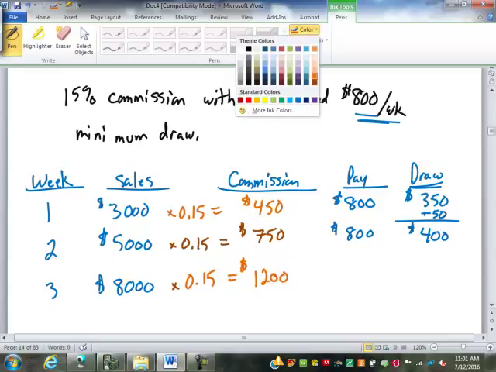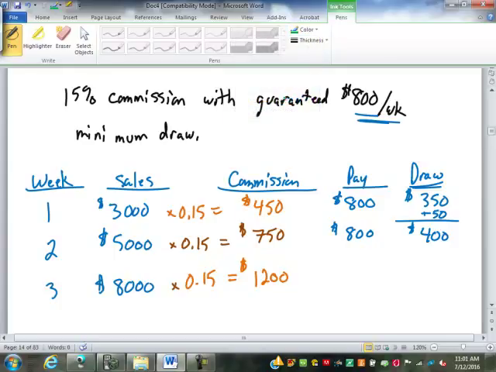How much are you going to get paid? Why 800? You just earned 1,200. But you're guaranteed it. You are actually going to get 800, but the 800 is not because it's the draw. The 800 is because you earned 1,200, but you owed 400. That draw is not a gift. It's not a guaranteed minimum wage. It is a loan. Interest free usually. There were some companies that did sneak an interest rate in there, by the way. That's outlawed now. You cannot put an interest rate.